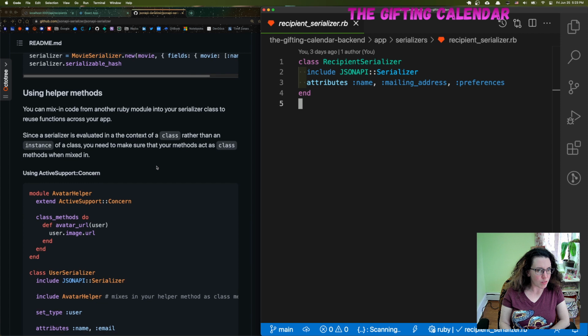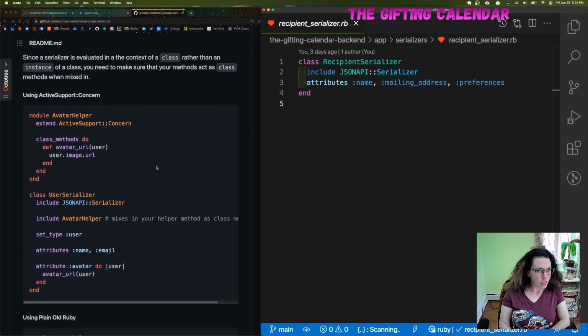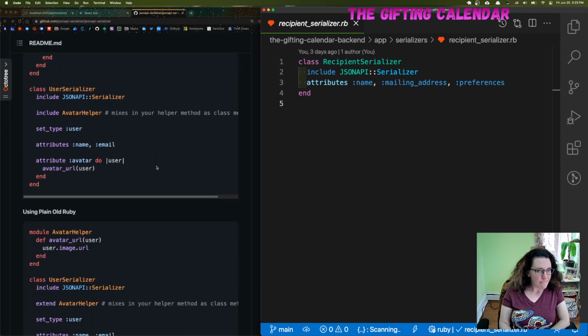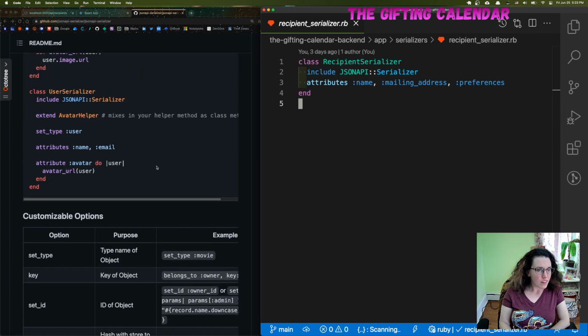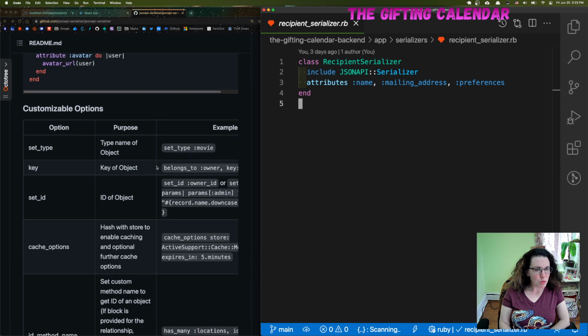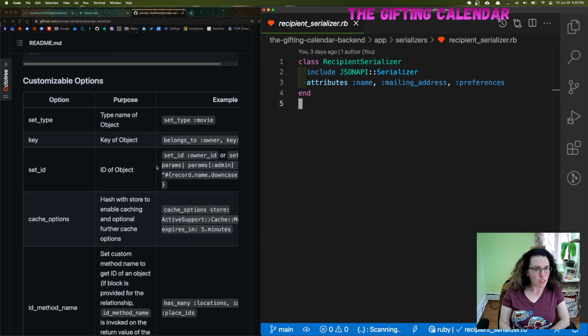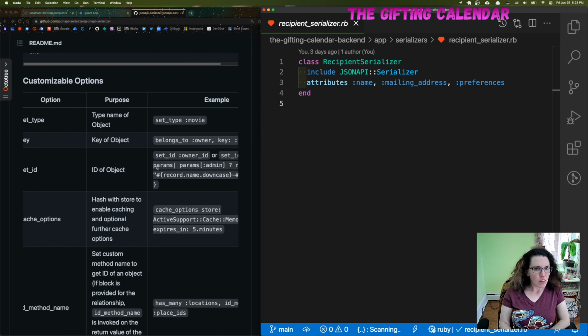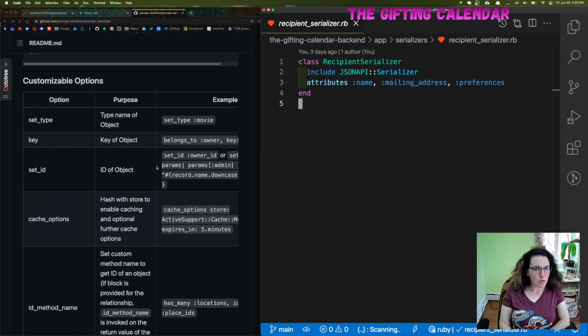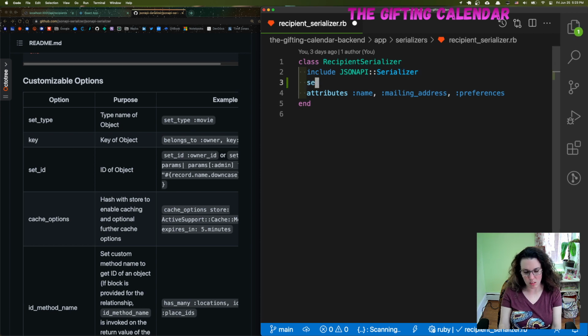No, that's not what I want. Customizable options. Set type movie, type name of object. Well, let's see what that looks like. Set type recipient.